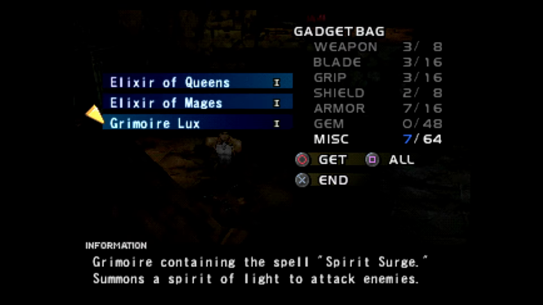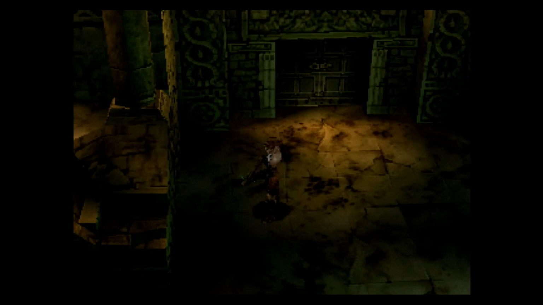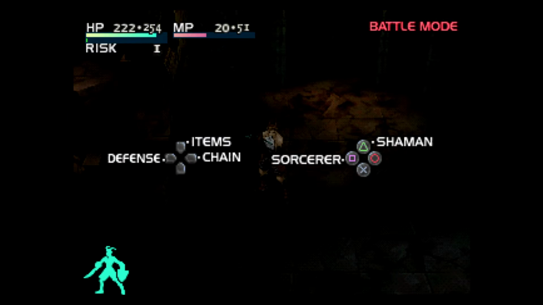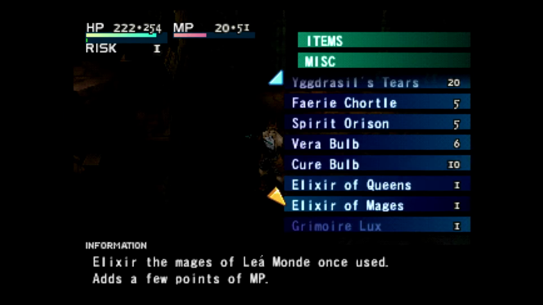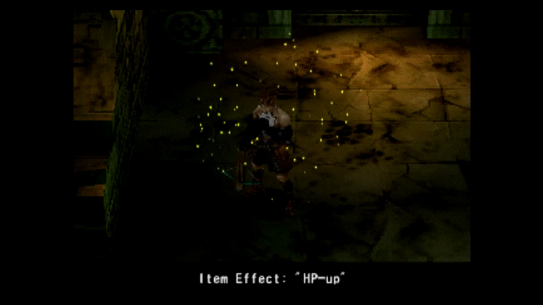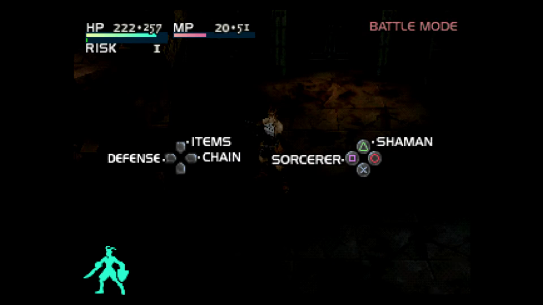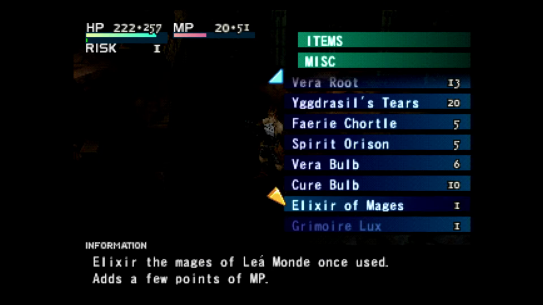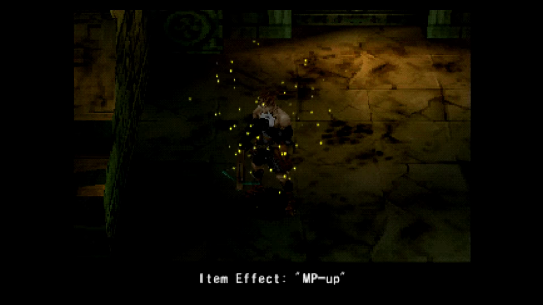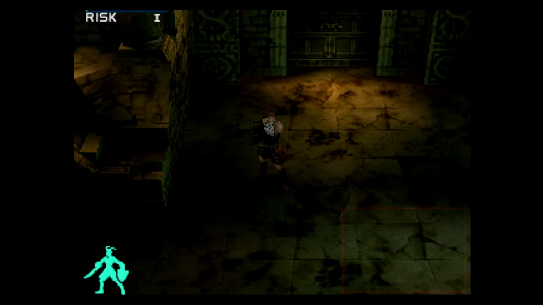And then we get all this stuff. So we get another Grimoire, Spirit Surge. Some elixirs. So the elixirs we'll just use right off the bat. Those add actual HP up. So you'll see our HP is up by 3 now. Probably the same for the mages, maybe 3. Yep.